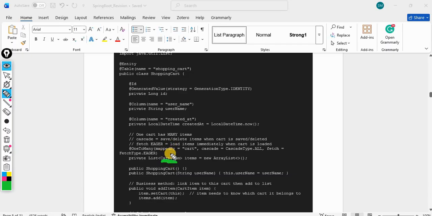Okay, sir. So we will create a separate class for this cart item. Okay. We need to create a separate class for this. And in this class cart item, you have getters and setters. So this is a setter to set the item. Okay. Set the cart. It means to which cart it belongs. Okay.